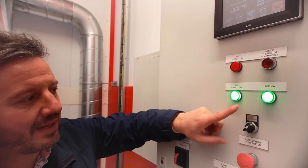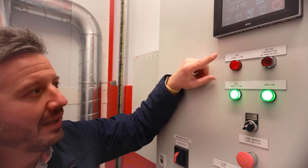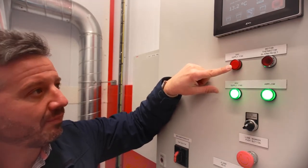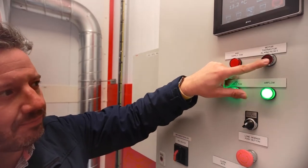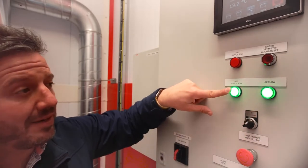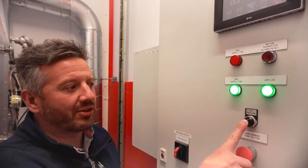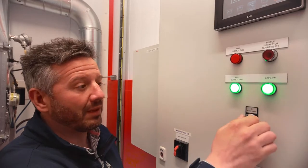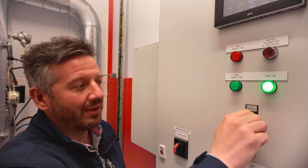So these four lamps and rotary switch all relate to the circulatory fan behind us. This is the electrical trip, which will illuminate if there's a problem with the fan. This is the temperature thermistor overload alarm and reset button. These two lights indicate that there's power to the fan and also that the airflow is correct and present. The rotary switch enables you to turn the system from automatic, which it should be in its normal condition, to off or to manual operation. It should be left in the auto position under normal operations.